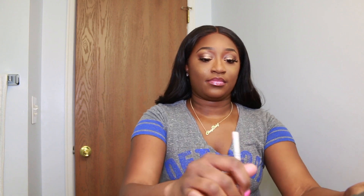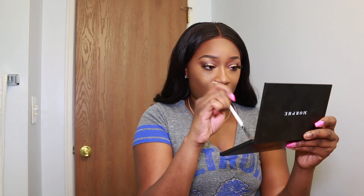I'm going in with this highlight shade to highlight my nose. The idea is you want to make like an exclamation mark — so I'm going to highlight right at the tip of my nose and then drag it right down the middle just like so. Then I'm taking my finger and blending out the highlight.